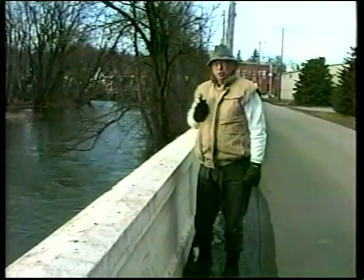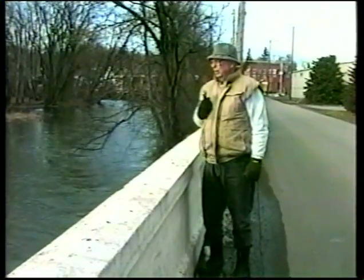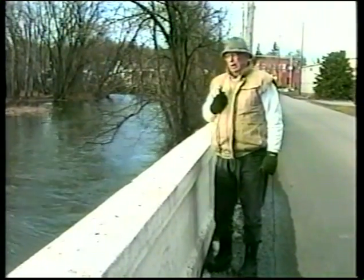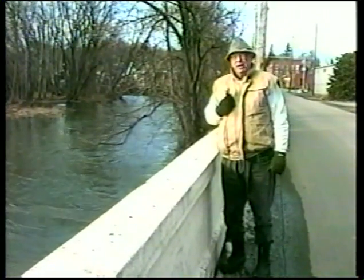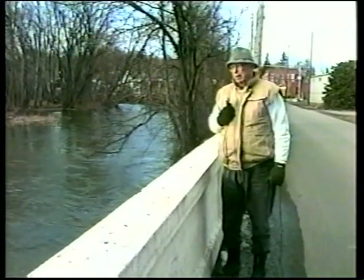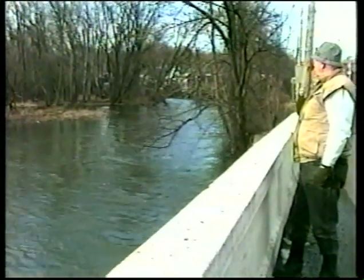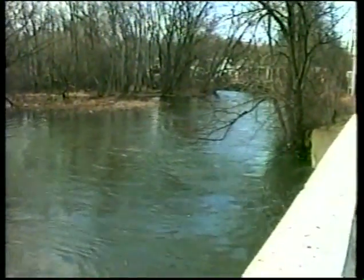We're at Dow Street now. The reason for coming to Dow Street is to show you the elevation of the river and the flume that is used to measure the flow of the Chautauqua River. We're now almost 50 feet down in elevation from the top of Warner Dam. And as you can see, as we would pan out upstream here, we do have a little flooding of the neighboring lands of the Chautauqua River.